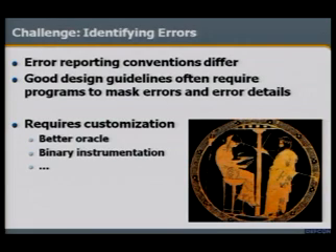Modern applications, for the most part, are being architected to hide errors in a lot of ways, or at least not reveal a lot of details about what the error was. So web applications often will take you to a single kind of discrete error page that doesn't give you any details about what happened because they don't want you to know about what's going on behind the scenes. So when you're using fuzzing, you're basically dropping yourself back to more or less the level of an attacker because you're coming at it from a black box perspective. You may have put some knowledge into the tool, but when the tool is actually running, it doesn't have any visibility beyond whatever the interface that it's communicating with.